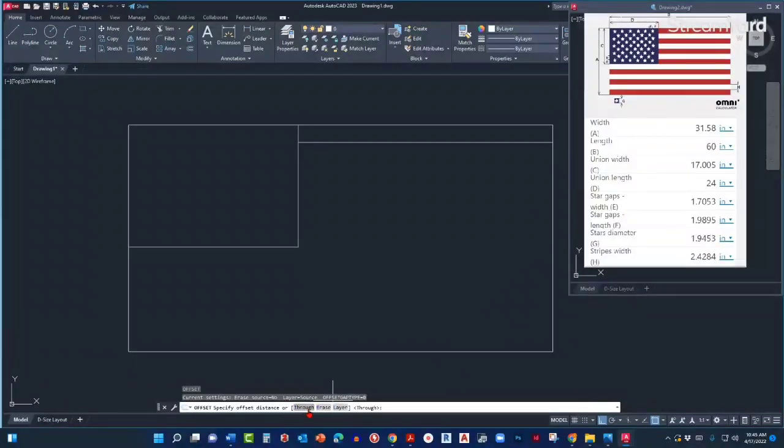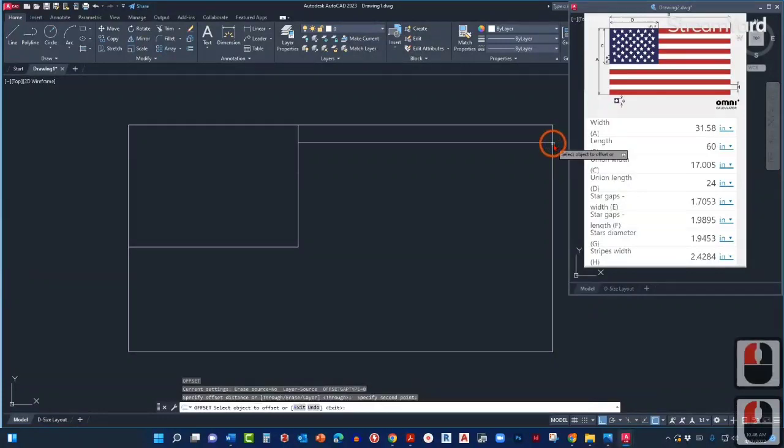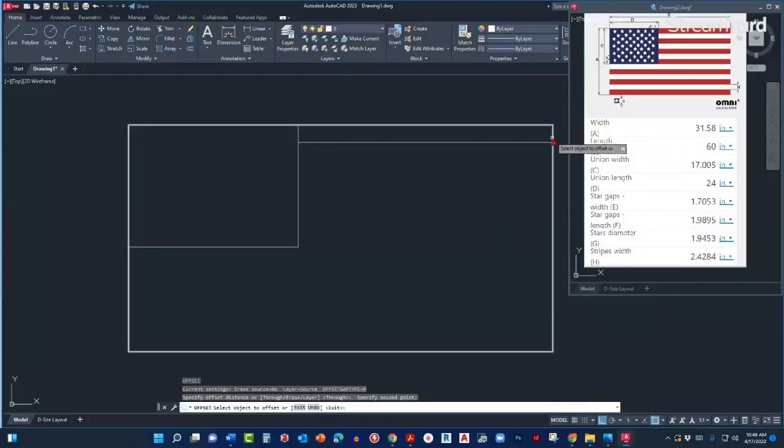But there are also three different options here, and instead of typing the distance, we're going to click the distance. So let's click once over here, and then click twice over here to get the distance, right? Instead of typing it, I simply click these two points.